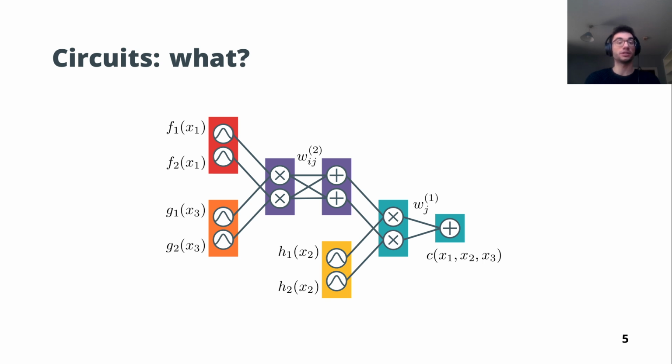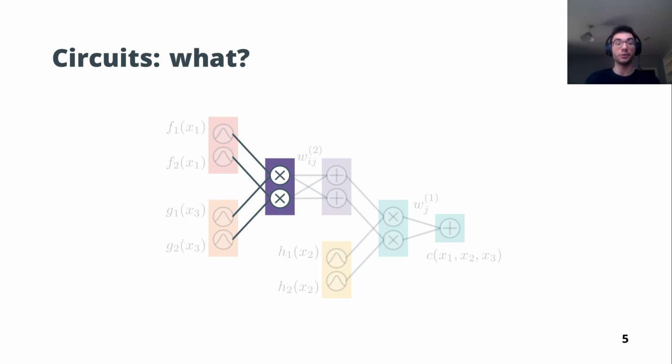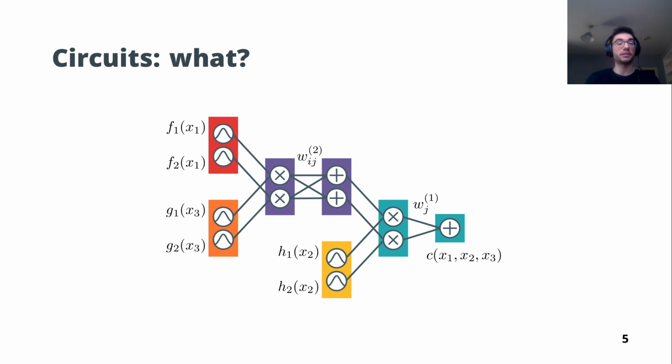Circuits are computational graphs whose units can be of three types: input, product, and sum, and can be arranged as to form layers. So first, the input units take an assignment to a variable and output the result of an input function, which can be, for example, a Gaussian likelihood. Second, the product unit receives the output of other units as input and outputs their product. Finally, the sum units receive the output of other units as input and output a weighted linear combination. Now, when some units are arranged in a layer, like in this way, they are equivalent to a linear projection. The circuit parameters consist of the sum units' weights as well as the weights of the input functions. Moreover, the output of the circuit is a scalar here, and in this case it is a function over three variables only.